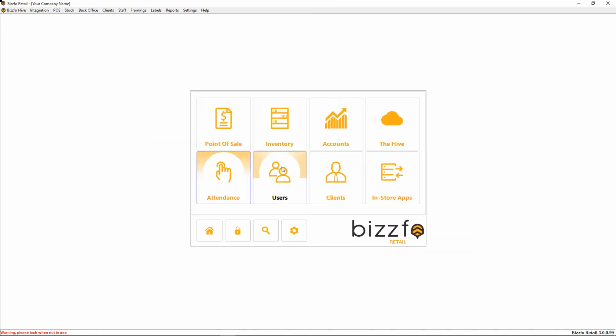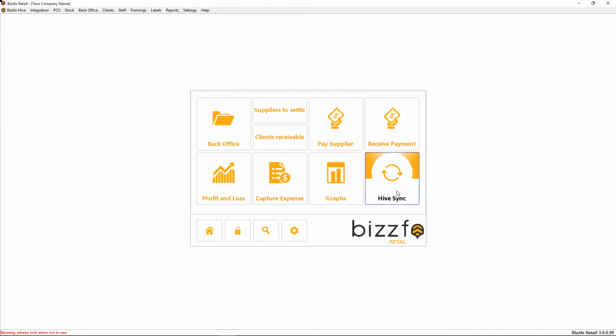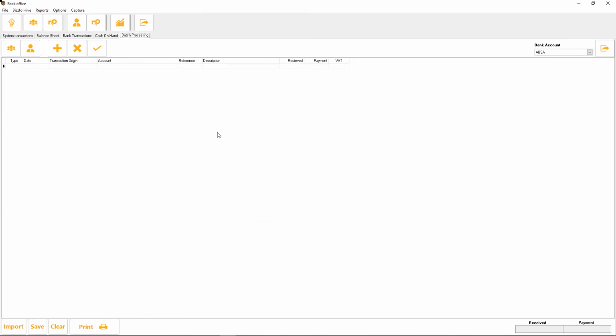Let's go to our account section. On the account section again, we want to do our manual sync. Again, this is automatic, but just to make sure, we do this at month end. What this sync will do is pull in all our general ledger or bank transactions that were posted outside of our system, and it will also pull in any invoices generated outside of our system into our profit and loss. Let's go over to our back office screen.